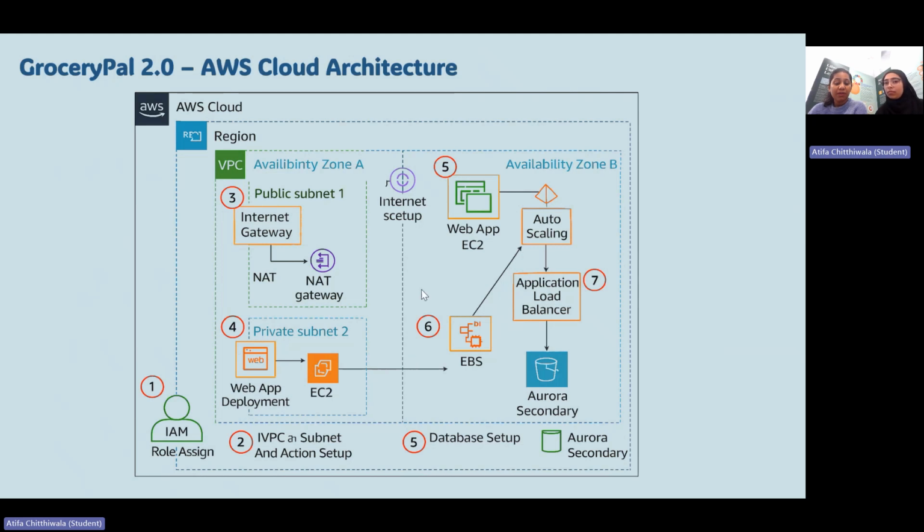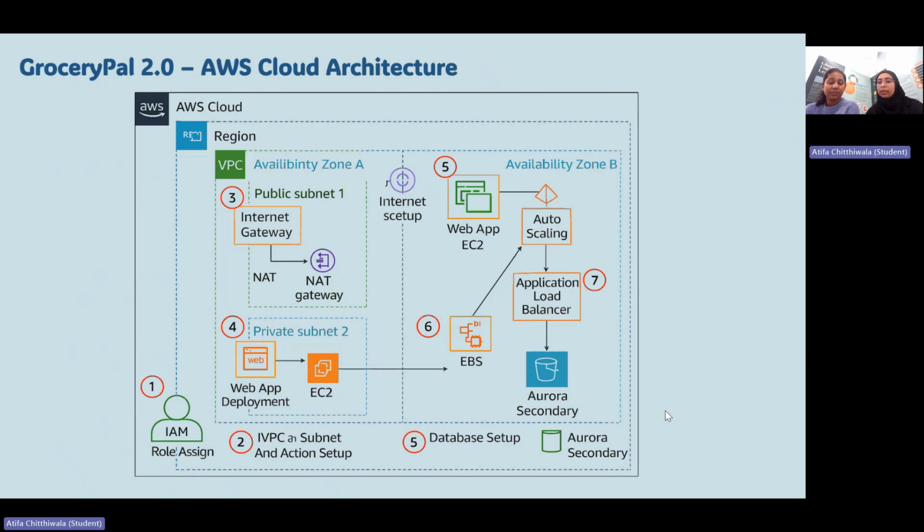We use Amazon Aurora in the private subnet for robust, high availability database storage with a secondary replica for disaster recovery. AWS EBS volumes provide scalable storage for our EC2 instance with regular backup for resilience. Auto scaling and an application load balancer maintain performance and add resources dynamically based on user demand. All the key AWS services we use, such as EC2, Aurora, RDS, IAM, VPC, EBS, and load balancer are included in this architecture, providing a clear overview of our full cloud setup.